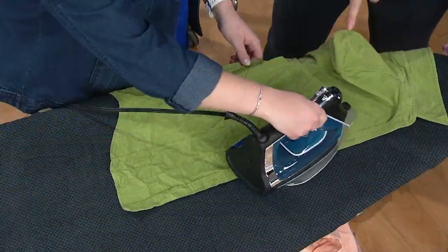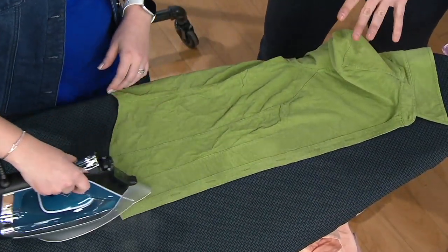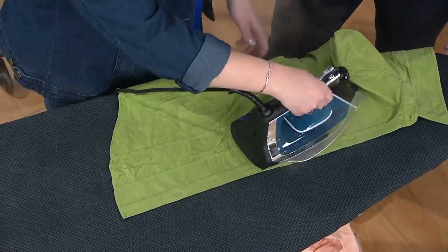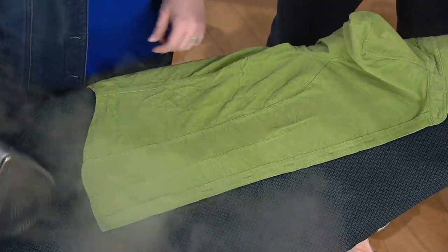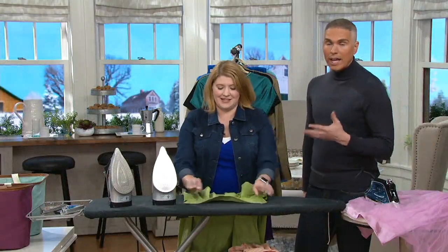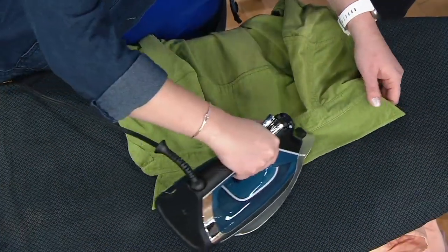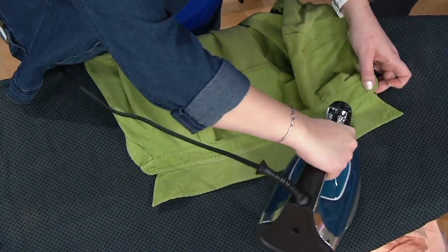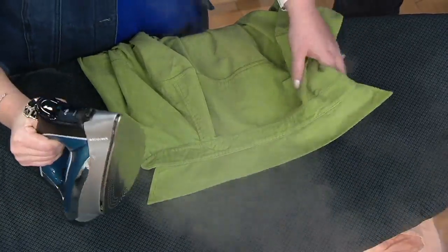Can I use this on silk? Yes, you can use it on silk! So anything that previously you either had to vertically steam or completely stay away from heat — now you can treat it, get all the wrinkles out, and have those clean pressed clothes. In my personal opinion, steaming kind of refreshes your wardrobe — it kind of cleans things. That's basically what they do at the dry cleaner. It odor-reduces as well.